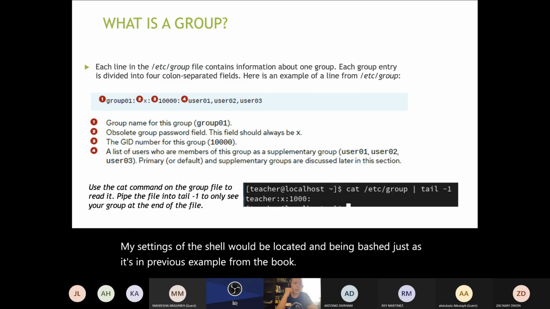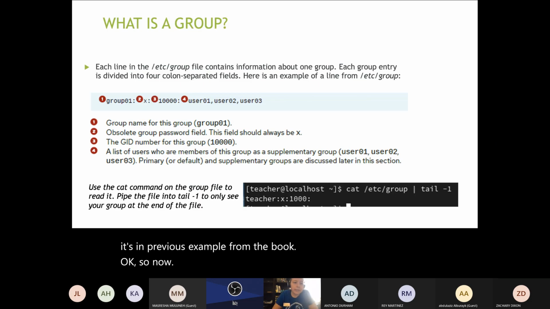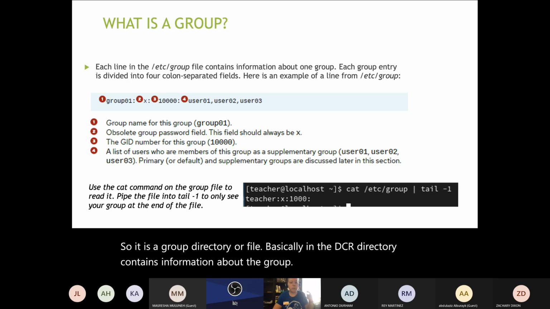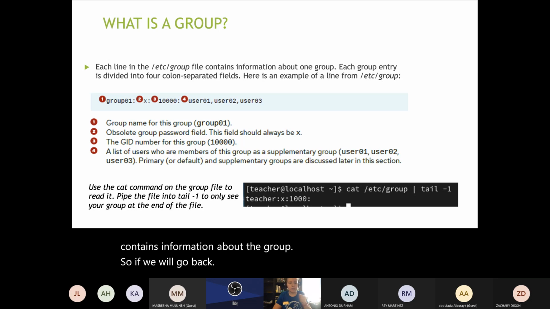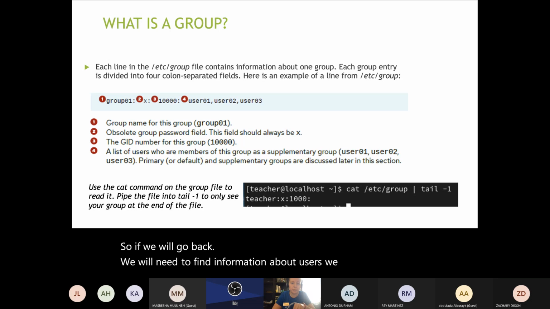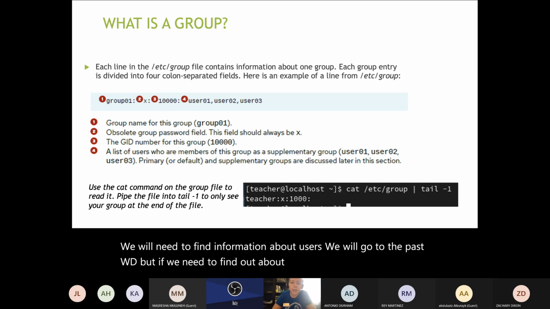Okay, so now let's see another example, /etc/group. The group file, basically a file in the /etc directory, contains information about groups. So if we need to find information about users, we go to passwd. But if we need to find out about groups, it's going to be the group file.